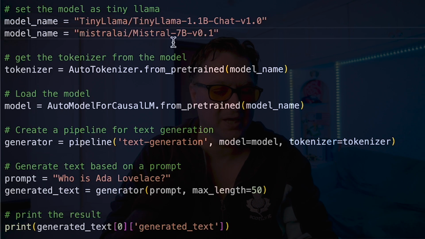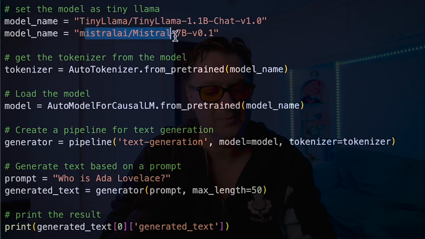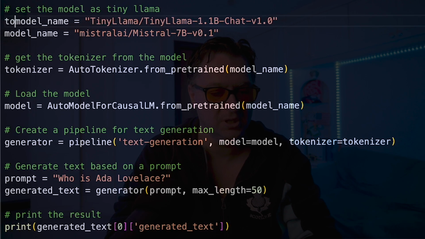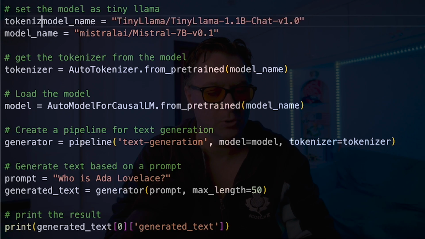So to prove that, I'm going to pull in Mistral AI Mistral 7B version 1. I'm going to change this to tokenizer model name. So rather than using Mistral AI as my tokenizer, which is the sensible thing to do, I can pass in the tokenizer model as TinyLlama. So I could use the TinyLlama tokenizer, but use Mistral AI as the model.